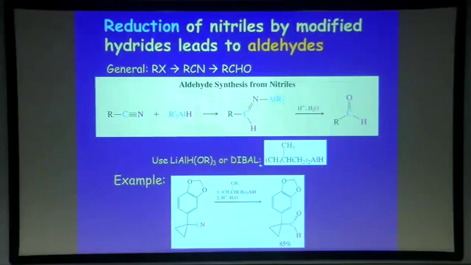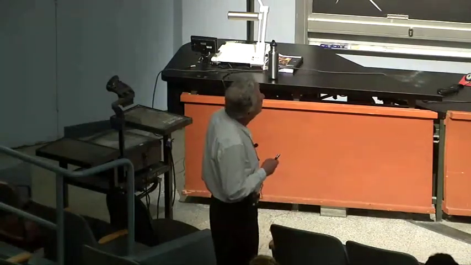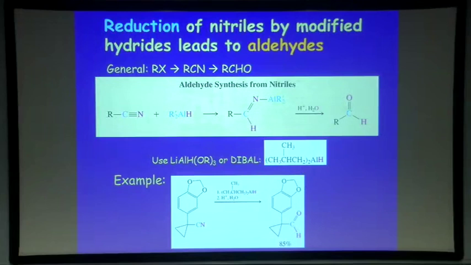Or DIBAL, diisobutyl aluminum hydride, the common name. This is, of course, the 2-methyl propyl group, that we used in the selective reduction of esters to give the same single hydride addition. Then we work up the stuff, and you're at the oxidation state of an aldehyde. So in both cases, acyl halides and esters, we got aldehydes, while you can also do this for nitriles, and both reagents work quite well.